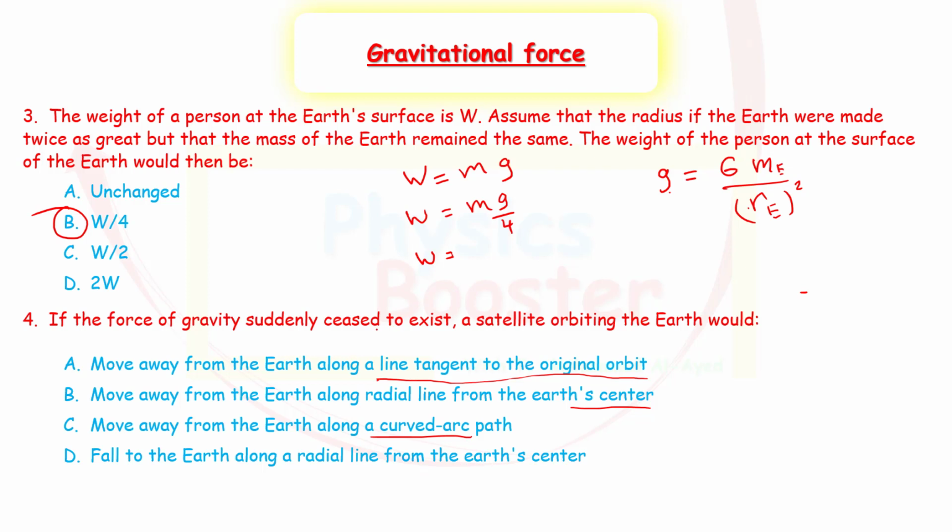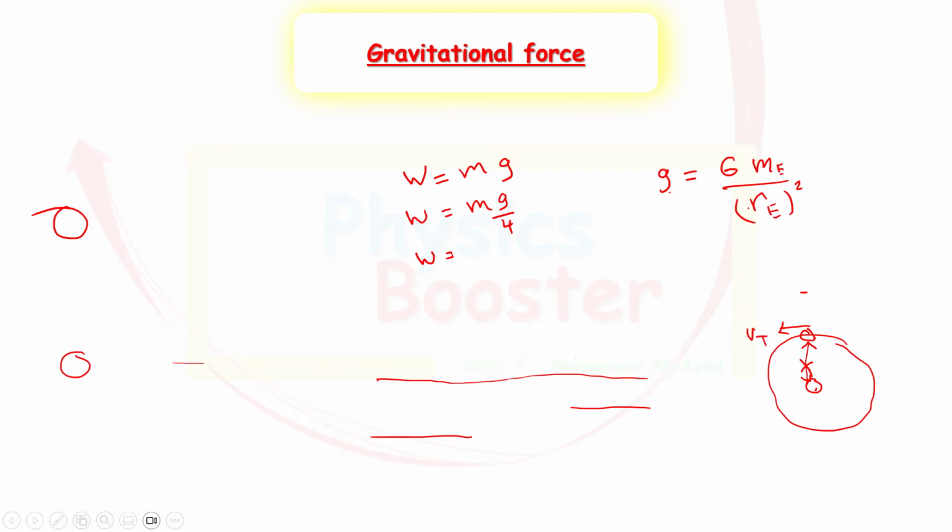So when it happens, actually it's more related to the circular motion equations or questions, so we can say that it will move away along a tangential path, because we know that, for example, this is Earth, this is the object that is orbiting around the Earth, it will have a tangential velocity. So let's say what's holding it in place is the gravity between Earth and this object. So if this gravity is to be deleted, this means that the object will go in a tangential direction.